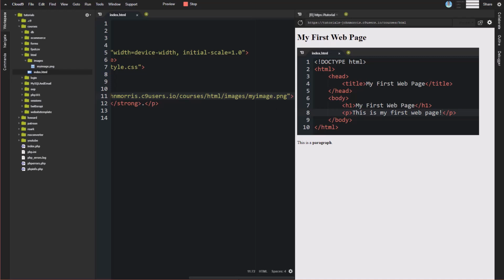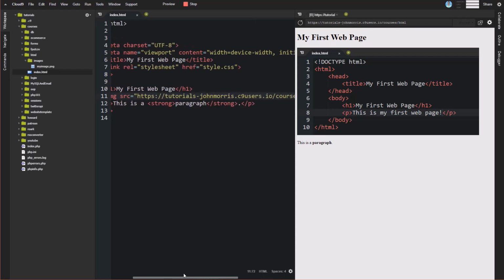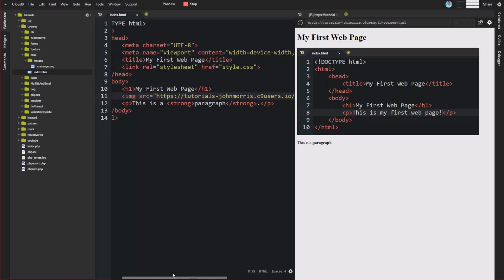Okay, so again, we're just giving it the URL where that image is uploaded, and this can be on-site or off-site. So you could have a CDN where you store your images, or you could store them on Amazon S3 and reference them from there. You could technically reference a URL from somebody else's website, although that's called hot linking, and that's a big no-no, and a lot of sites protect against that. They don't let you do that because they don't want you loading images from their website, and that uses up their resources. So that's a whole other thing, but for our purposes, using the explicit absolute URL is the way to go.